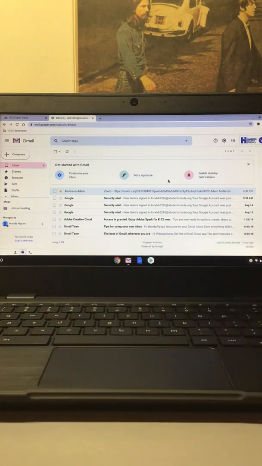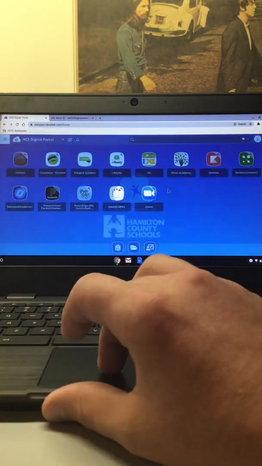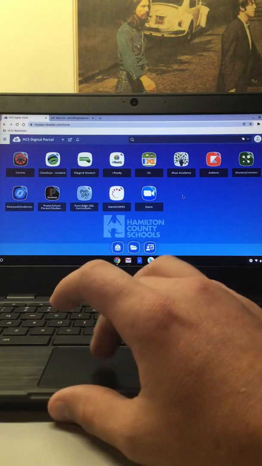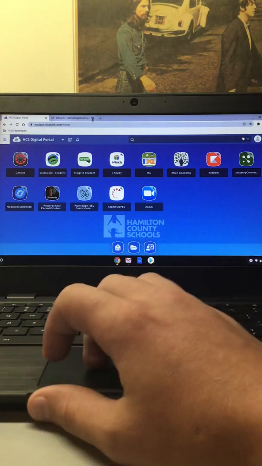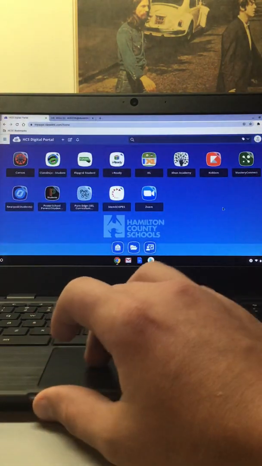So I'm going to try to start doing that soon. Hopefully this was helpful for you. If you couldn't quite follow along as quickly as I was doing it, that's fine. Just rewind the video and you can try it again. Let me reiterate though, we're not going to go through ClassLink. We're not going to press Zoom right here. Even though it's nice and handy, they still haven't fixed it yet. So we have to take that link and we have to put it into a new window, okay?